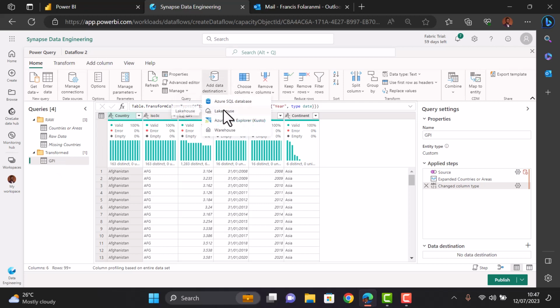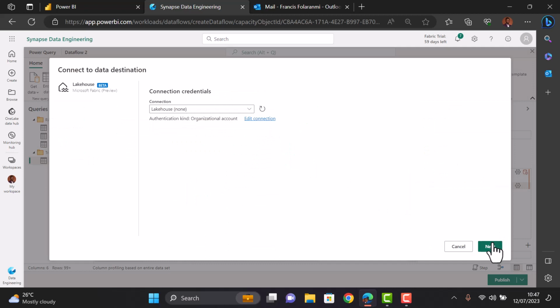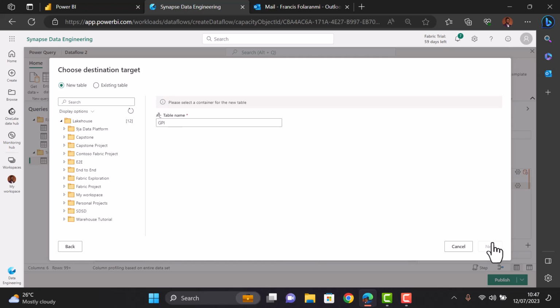I know that our destination is a Lakehouse, so I will select Lakehouse, and then click on next. Once I click on next, I'm expecting to see a list of all the Fabric enabled workspaces, and then from there I can navigate to the lakehouse that we are working with. Remember that we created the workspace for this purpose, which is E to E. Then I'm going to do a drop down so that I can select the lakehouse I want to move our data to. Then I can click on next.